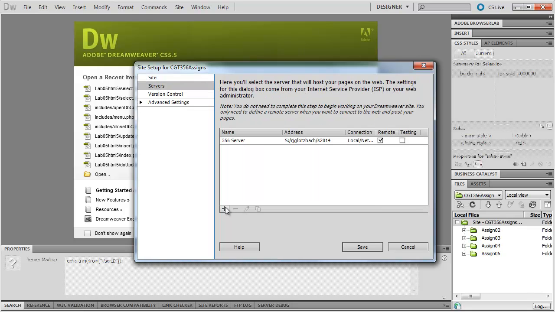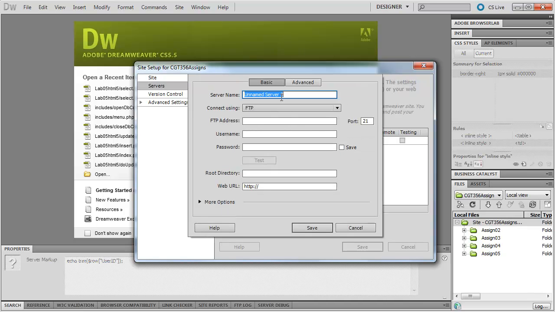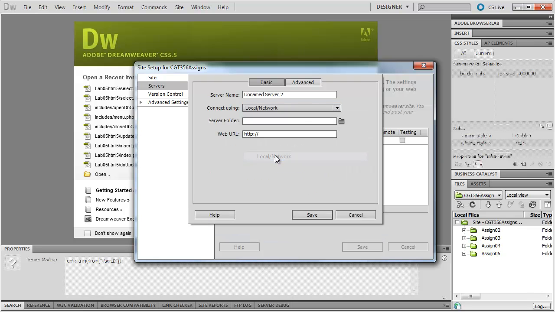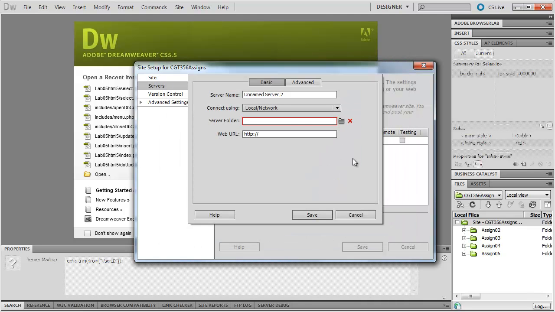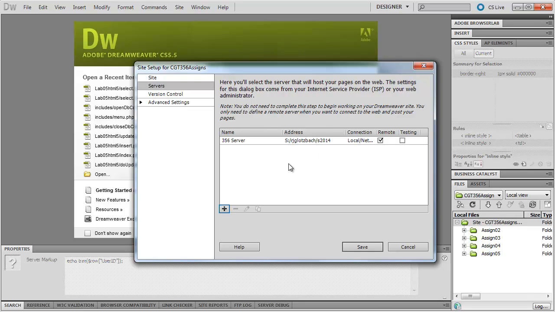Under server, I have gone in and I have added, and I gave it a name. I chose local network because we map our drives, and then I searched for the folder that I was looking for, which was my base folder. It's not the Assignment 5 folder, it's the one above that. And then I hit save, and that populated in here.